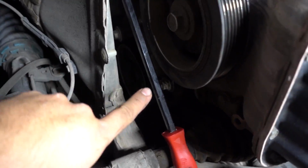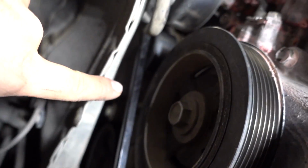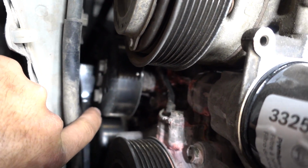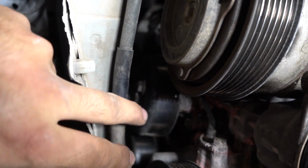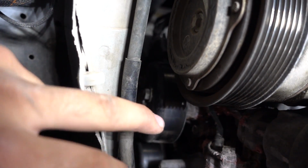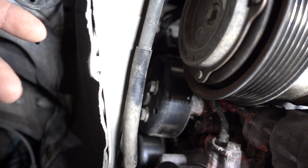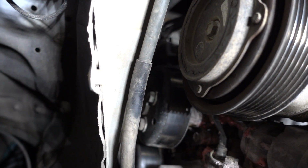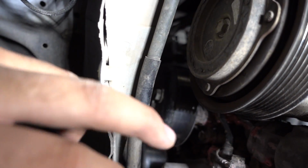Taking it off this way, I just put a pry bar against the lower control arm, and I got the pry bar on those bolts that are right there, and I'm easily being able to loosen those bolts. We'll see if we'll be able to pull the pulley out. I'm pretty sure we will, but after that we'll see if the water pump is easy to access from here. If it is, it frees up a lot of time without having to undo the motor mount, but I don't want to say that just yet until we actually are able to do it from down here.